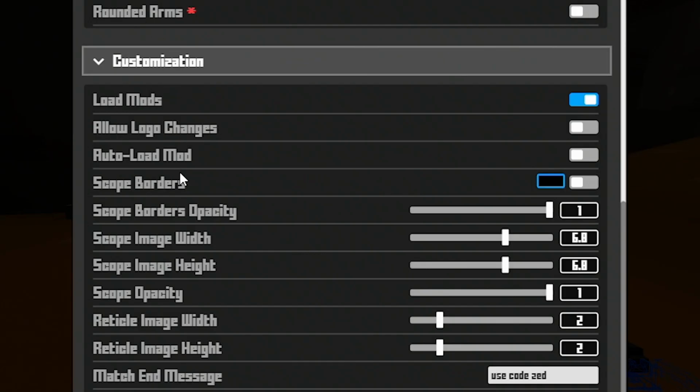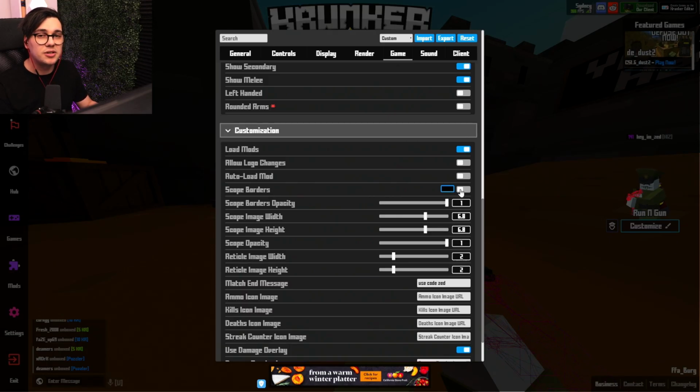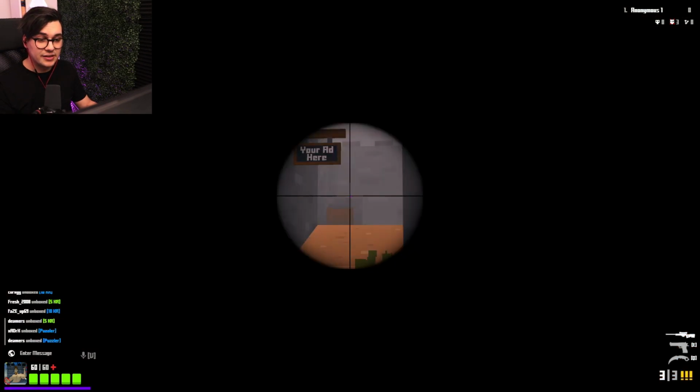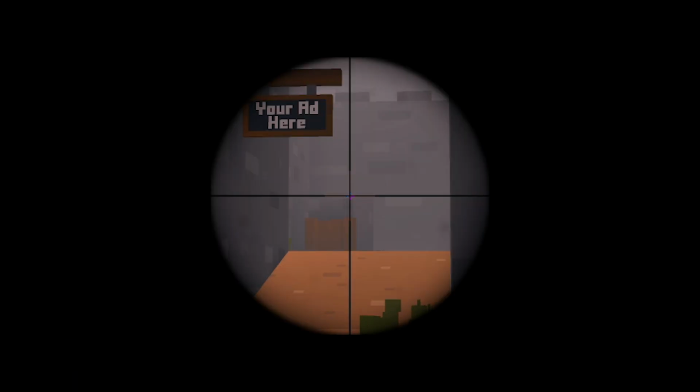Other than that, let's have a look at scope borders, which is a pretty big one here. Scope borders is one that takes up a lot of screen real estate. If you use the default scope border, it looks like this. You're zoomed in, you've got tunnel vision, you can only see a small part of the map. It's pretty ugly to look at as well.